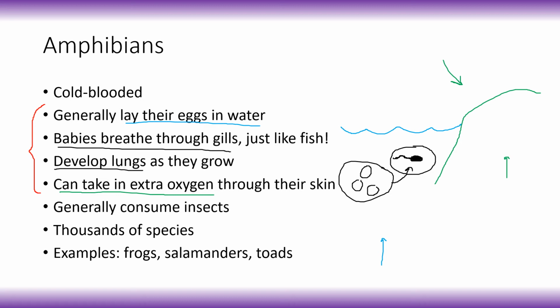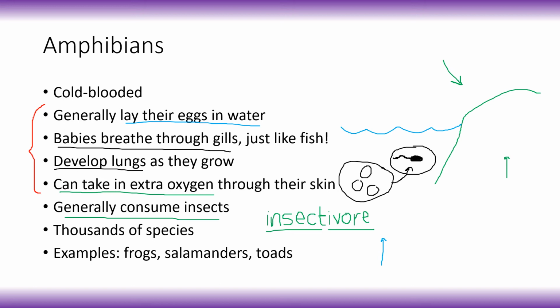Amphibians tend to consume insects. They basically eat insects as their main diet. So you might see the word insectivore thrown out. So we've talked about herbivores and carnivores a little bit. Herbivores are animals that eat plants, and carnivores are those that eat meat. And then omnivores are the ones that eat both. But because amphibians subsist almost entirely off of insects, we can call them insectivores. So the ivore ending is basically what it eats, and the first part of the word is what does it eat. So it's like insect eater.